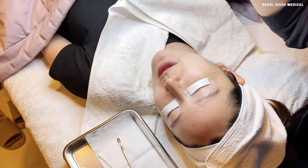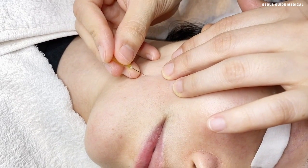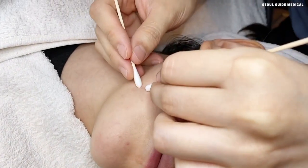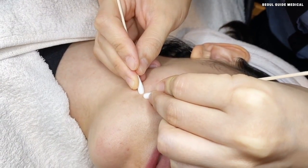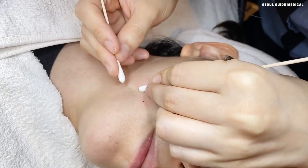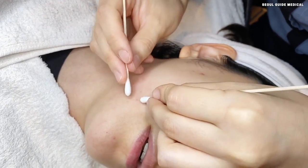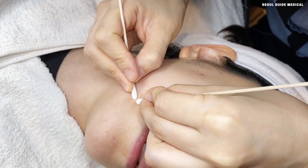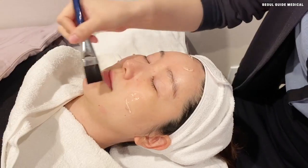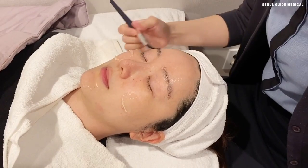Okay guys, I want to warn you — there's gonna be a little bit of blood and needle action going on to extract my whiteheads. So if you're not good with that, please turn away and skip a little bit. I am removing my whiteheads here, and the doctor told us specifically not to remove too much because my skin is really super sensitized. The esthetician is just squeezing out some of my whiteheads. My skin did feel super irritated — you can see a little bit of blood — and we're squeezing out the sebum inside. It was painful but okay. Afterwards we put this aloe gel on first before using the LDM device, and it was really cooling and soothing. I liked it.